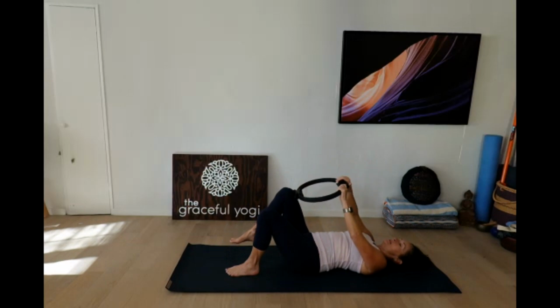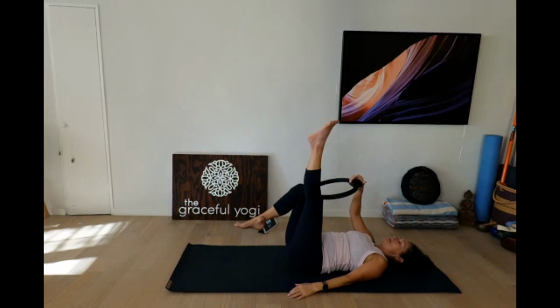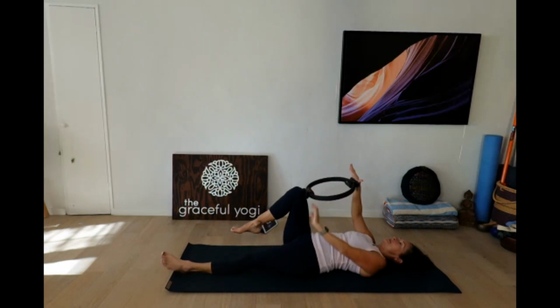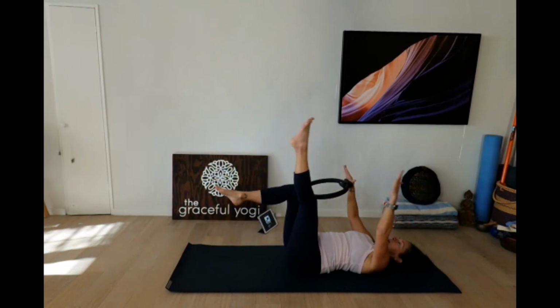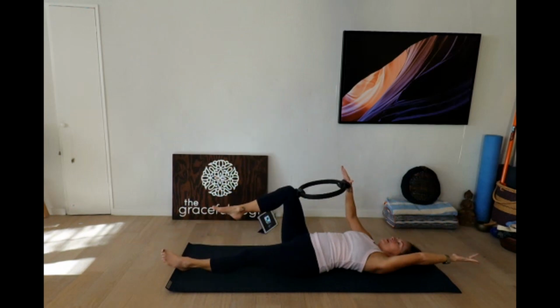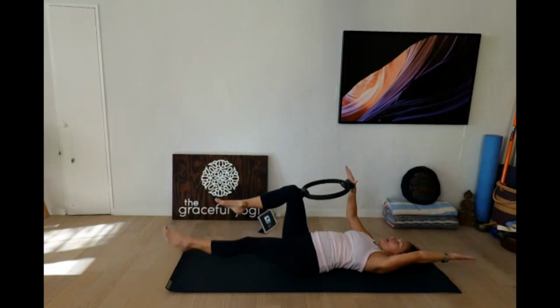All right, here we go. I'm gonna start on the right side. So tabletop with the right knee, right arm nice and long. My left arm, left leg are long away from each other. Okay, here we go. Reach and leg, arm, press into the ring and then release, leg and arm go away. Press to come in, squeeze the belly.